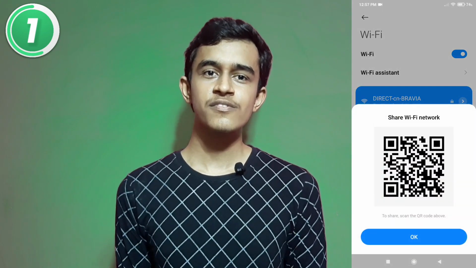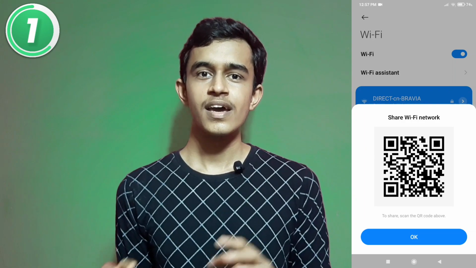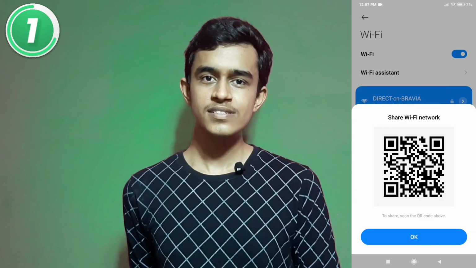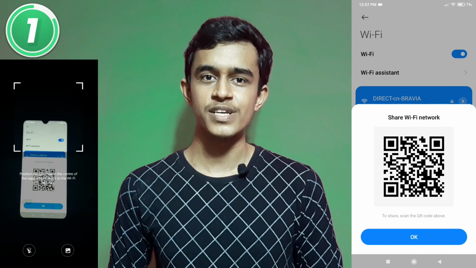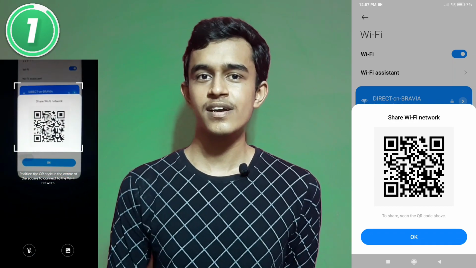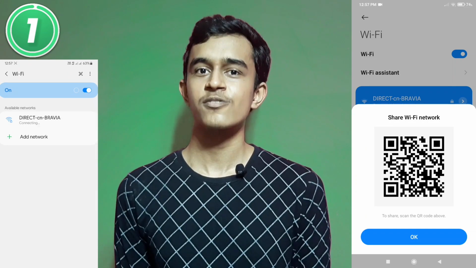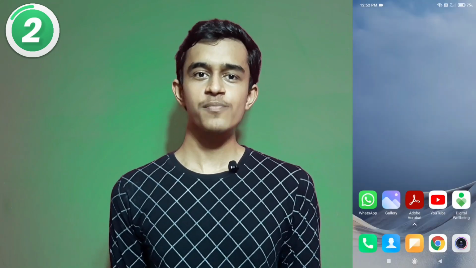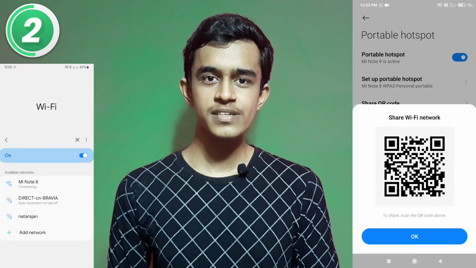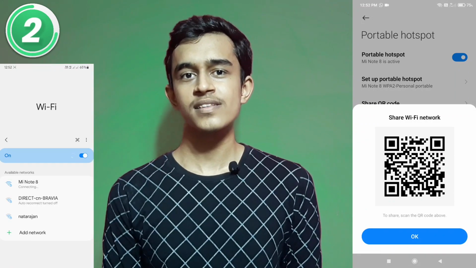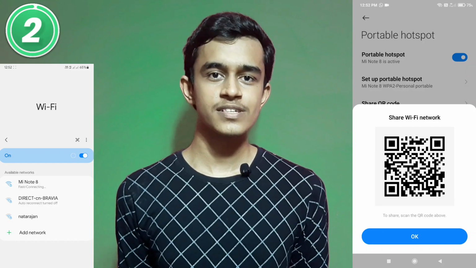Depending upon your device, it can be found somewhere, and just click on it. On the other device, just go to the Wi-Fi settings and find the QR code scanner option. Just scan the QR code from here to connect to the Wi-Fi network without entering its password. And in a similar way, you can also share your mobile hotspot network via QR code. Just open up mobile hotspot settings and find the same Share using QR code option, and then scan the QR code from the other device to connect to it without entering its password.